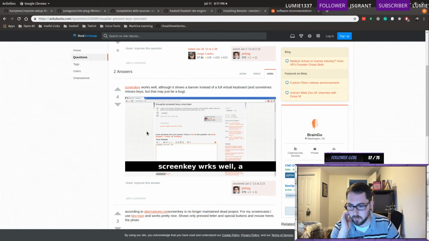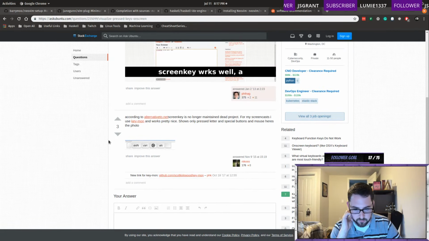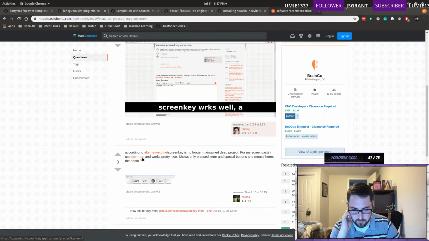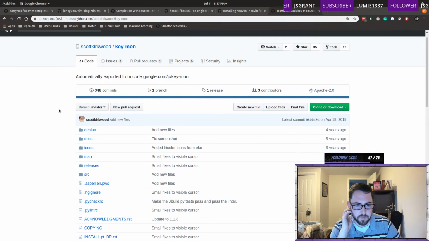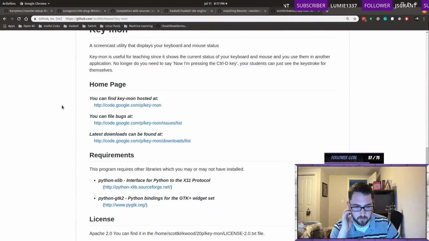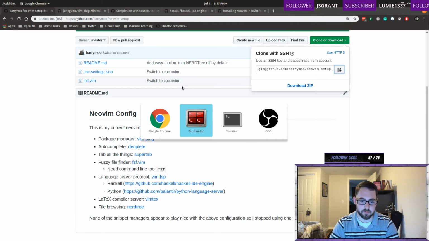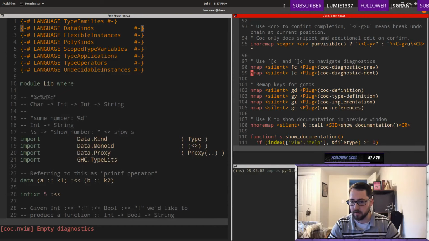Right. Good call. I will have to think about that very carefully. But it would be nice for this. Keymon? New link for Keymon. The GitHub, so we'll go there. Alright, this is too much work. I don't feel like doing this. But actually, more so, Swarm points out a very good point. I'm afraid that I'm going to show you a password or something silly. So let's not worry about this.